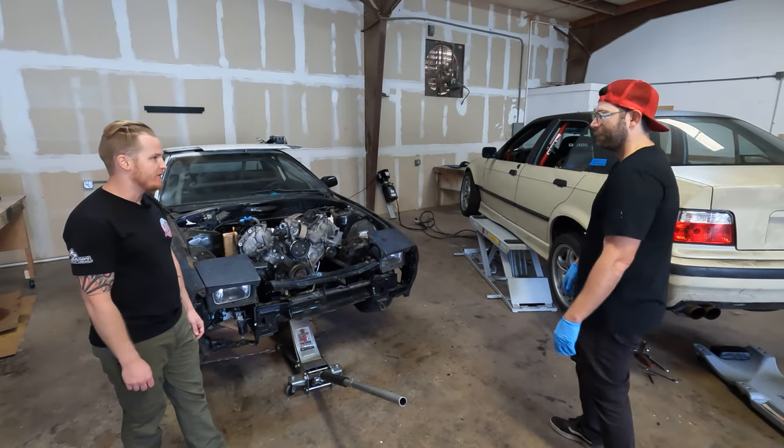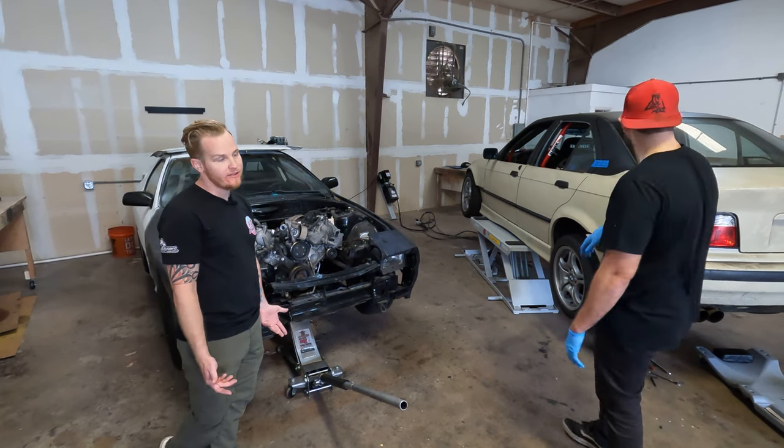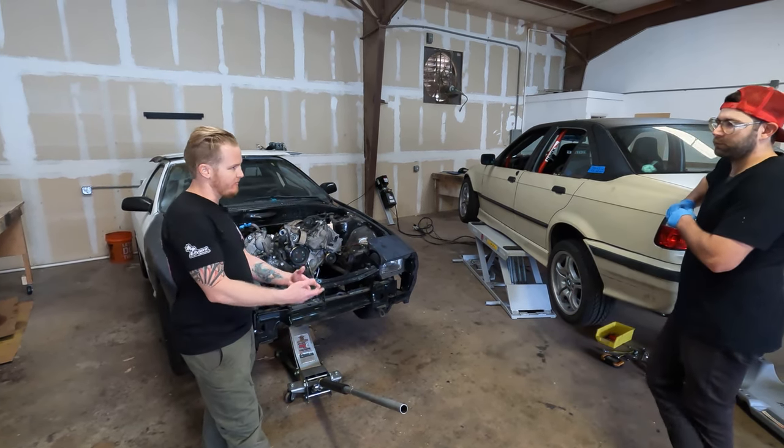Well, I've got a Corvette in the garage that I want to get a cage done to, and I bought a cage from Cage Kits. It's going to come just in all the pieces, just like you have all the pipes over there.